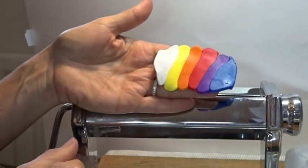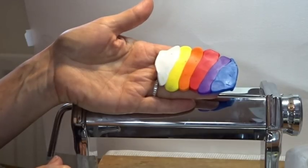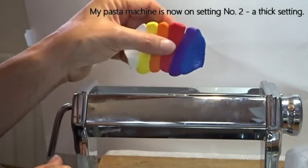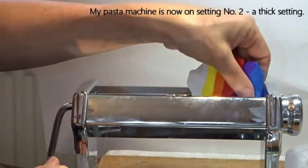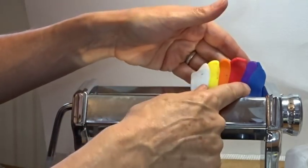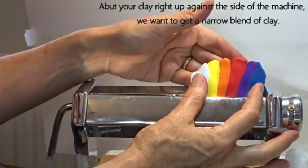So here's my blend of clays, and I'm about to put them through the pasta machine. I've turned the pasta machine up to setting number 2 because this is quite a thick layer of clay. And I'm putting it through, and I'm going to push it right up nice and tight towards this end, because we only need quite a thin blend when we're doing this skinner blend.